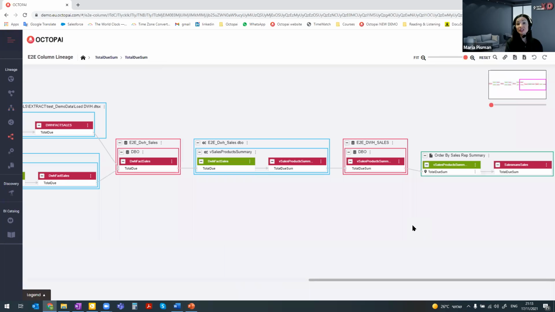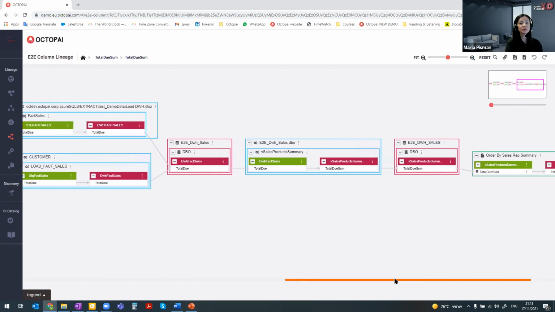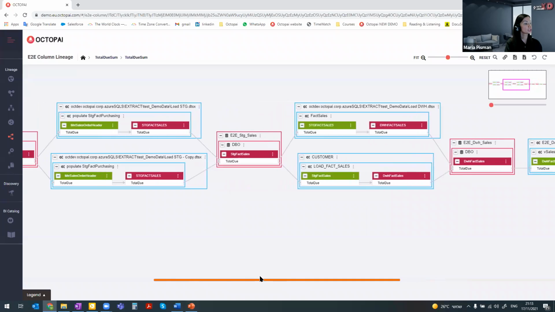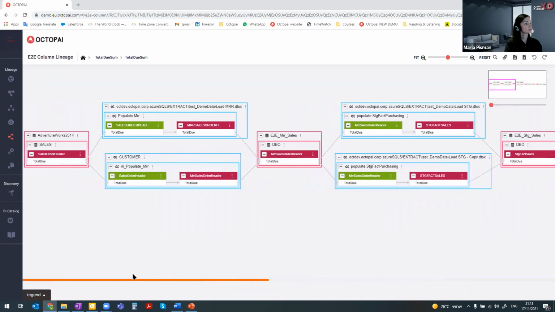And in a matter of seconds, it will show us the end-to-end lineage of this column from the moment it entered the BI landscape all the way through to reporting and analytics.